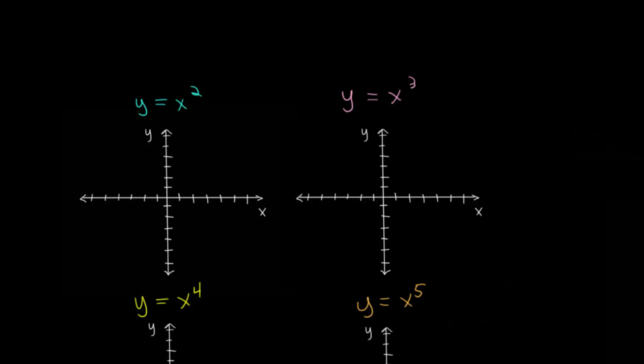So let's start with y is equal to x squared. So our first step to get a picture of this function is to make a quick table. And we won't do this for all of them, just for this first one, so you get the general idea. So we're going to pick values for x and see what their y values are by just plugging them in. So let's start with negative 2. When you square a negative number, you're multiplying it by itself, so the negatives cancel. So you get positive 4 here. Minus 1 squared is 1. 0 squared is 0. 1 squared is 1. And 2 squared is 4.